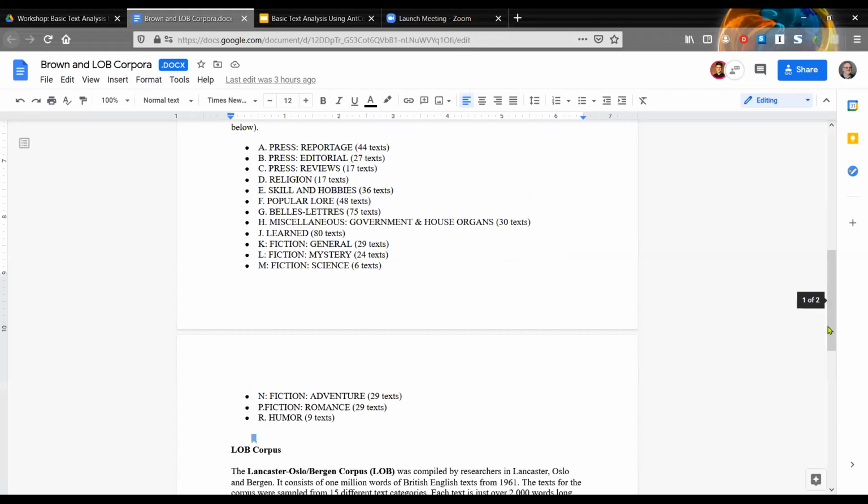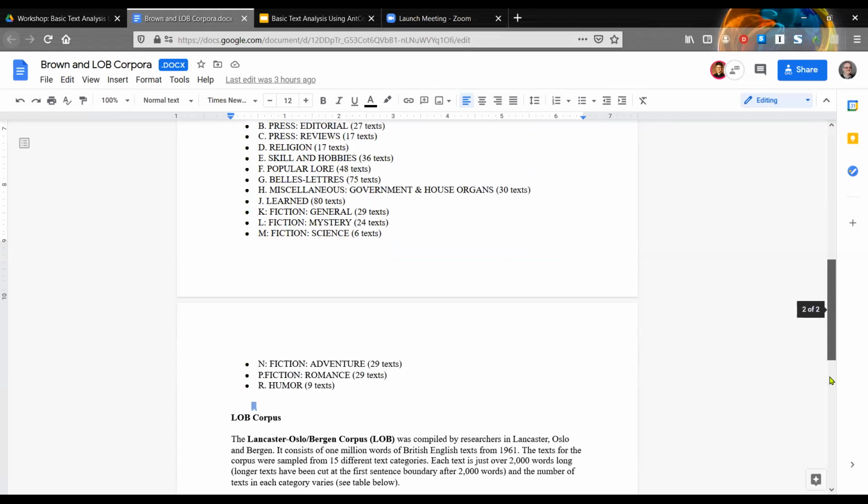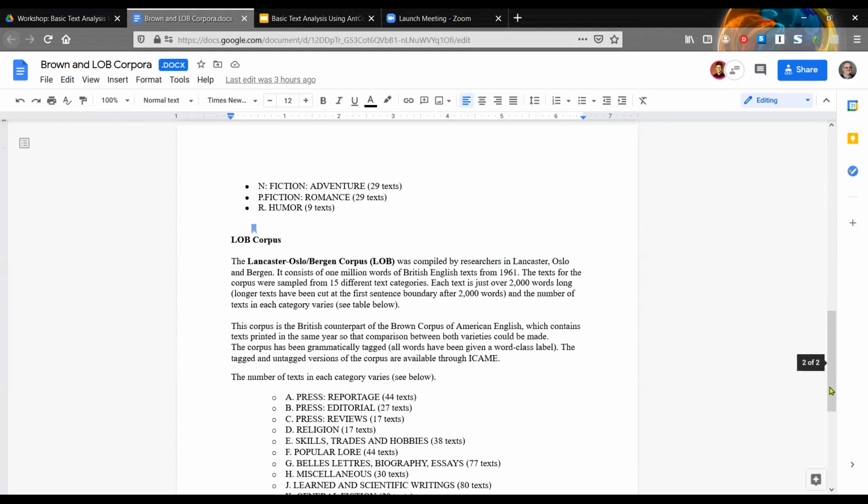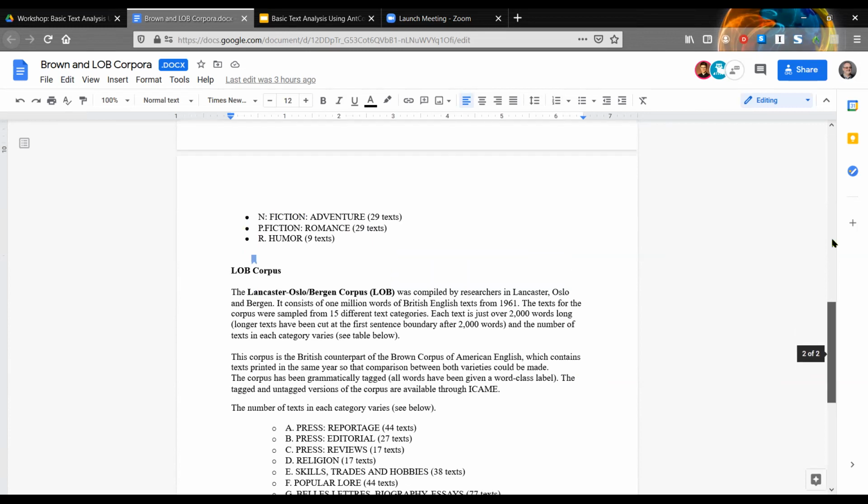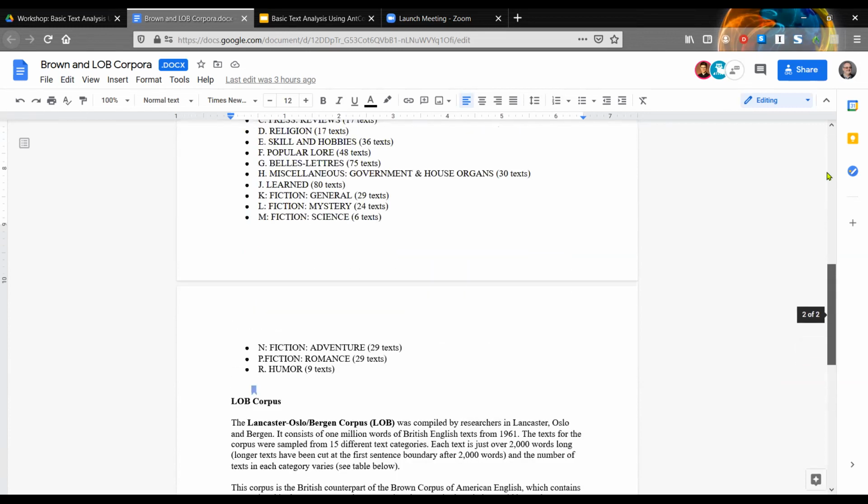I've also put in here the Lancaster-Oslo-Bergen corpus, created by researchers at Lancaster, Oslo, and Bergen. Who knew? They also have a similar sized data set that you can search as well.